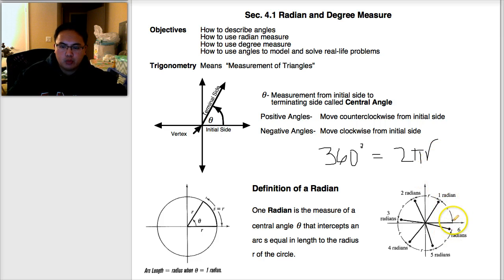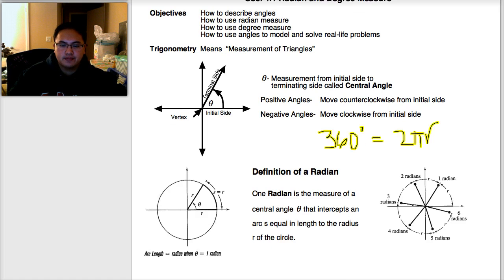So if this is one radian, looking at this picture down here, this is one radian, this is two radians, three radians. So the length of the arc that is the same distance as a radius is called a radian. And so if you're saying, why is that important? Well, in trigonometry, it's a lot easier than degrees, even though it doesn't look like it.